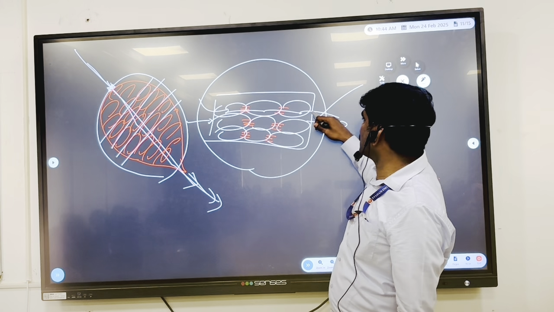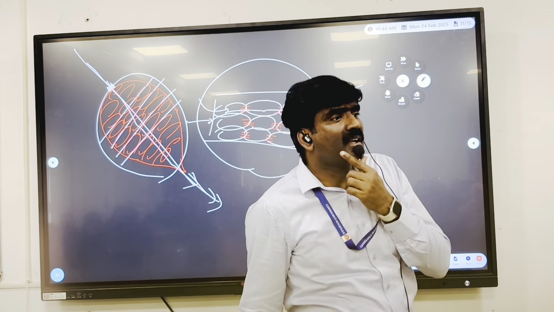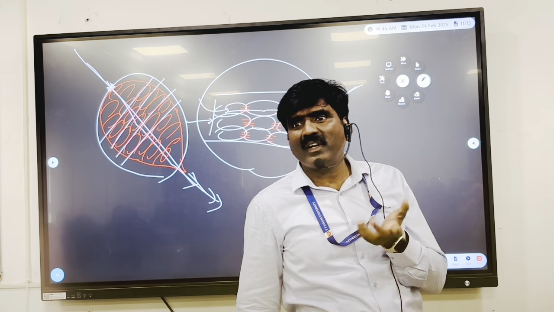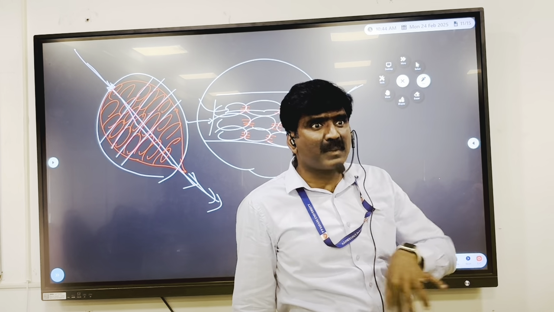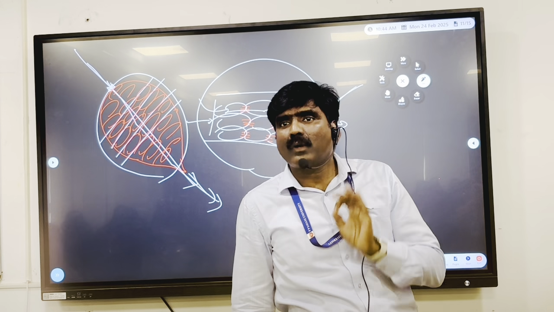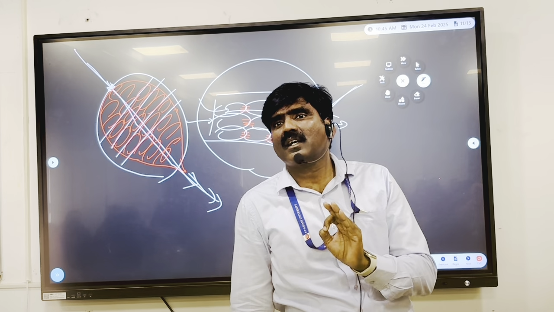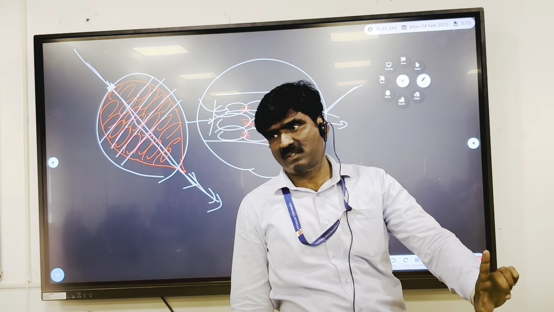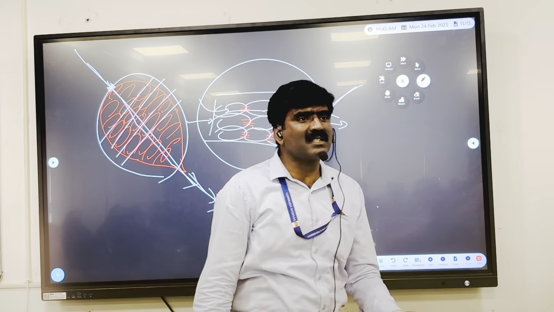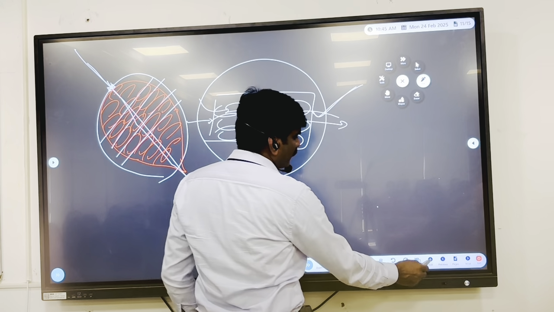So this type of cell is available in the ventricle. Purkinje fiber, you know where it is? Purkinje fiber is present in the ventricles, not in the atrium. When you compare atrium and ventricle, ventricle will carry the current very fast, right? Because it has fast conducting cells. So that is our 7th principle.